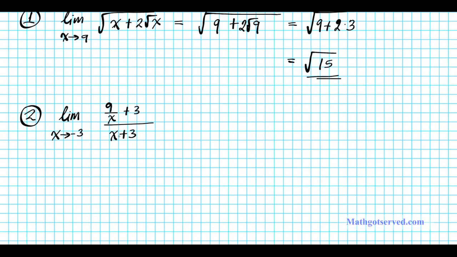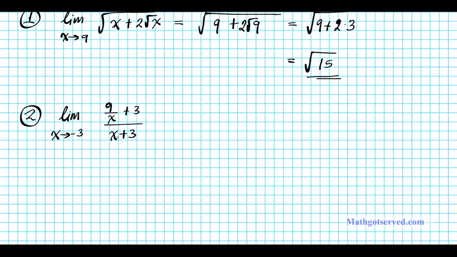Now, if you take a look at this limit, it's a finite limit, of course, but when you substitute negative 3 into the denominator, what happens is that the denominator becomes 0. So there is some kind of discontinuity happening at that point. The question is, when x is negative 3, do we have an infinite discontinuity or a removable discontinuity? If it is a removable discontinuity, then we'll know that the limit does exist. If it is an infinite discontinuity, the question is it going to negative infinity or positive infinity from the left or right?